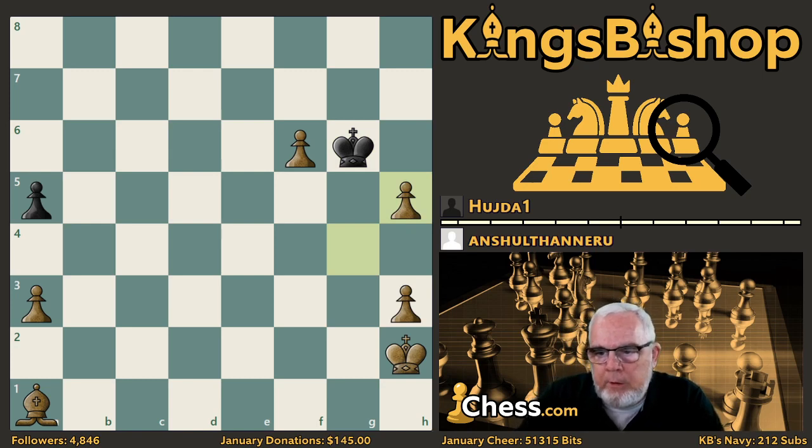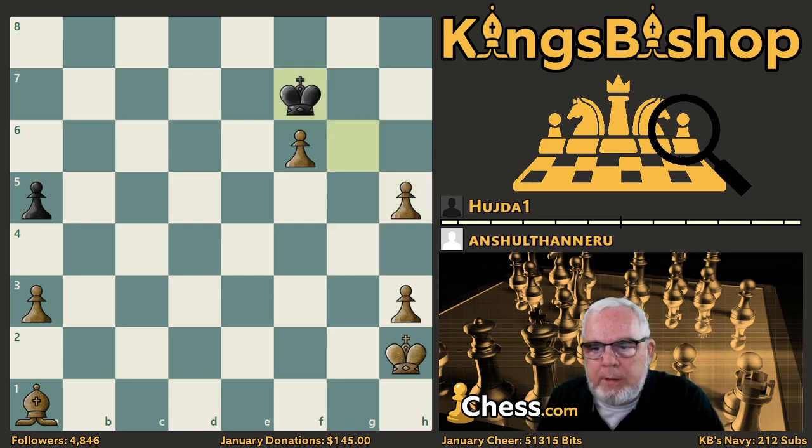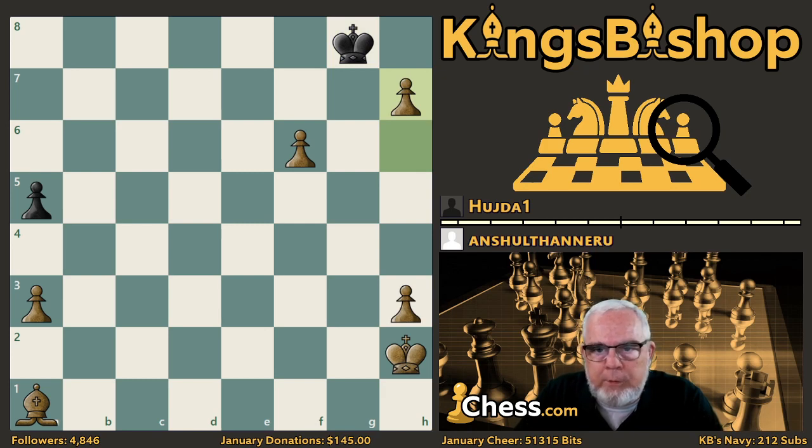And it was here that black finally resigned. Checkmate is unavoidable. If he plays king f7, white can just go h6, king g8, h7 check, and he's doomed. If he takes the pawn, he's doomed. Let's say he takes the pawn.